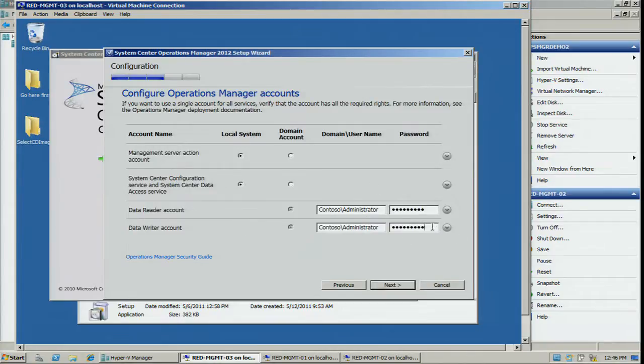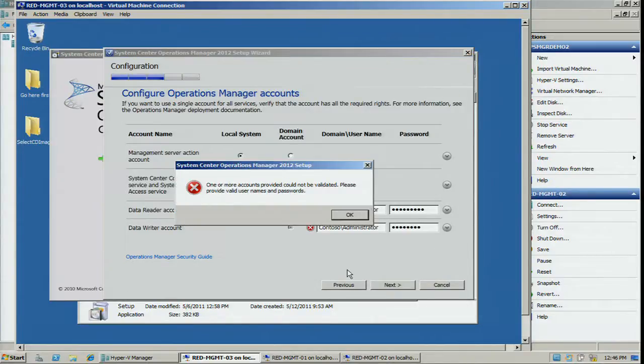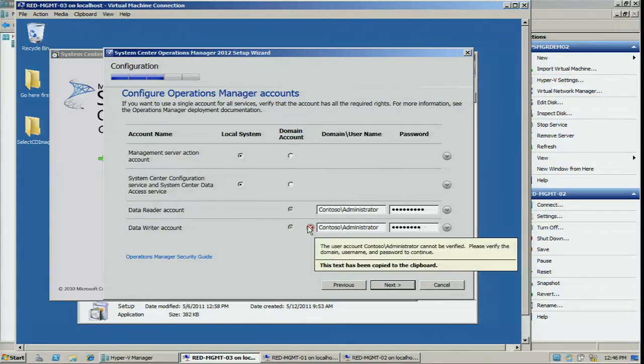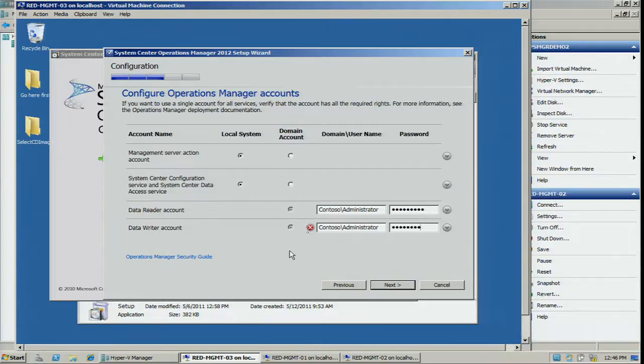Another thing we do is, if I mess up a password, it actually checks right there. We're going to validate and check the password for you. We're not going to let you get all the way through, hit install, wait through install, let it fail, then search for the error value and find out that you've typed a password wrong. We're trying to be a lot more proactive now on this. So we're going to check the passwords for you and make sure that they are correct. And again, if you hover, you can see that it tells you exactly what the problem was.